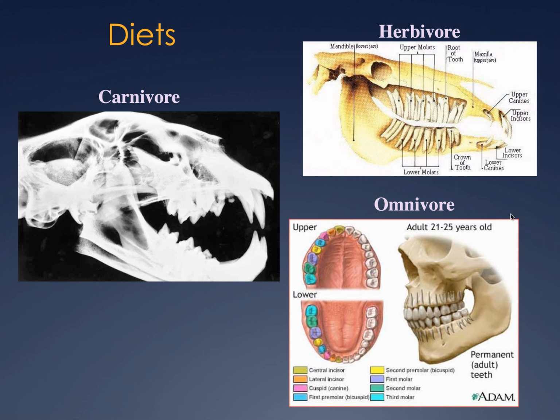swallow. Well, then that raises the question of what are humans? What are we? And when we look at our teeth, we see that we have a little bit of both the carnivore and also the herbivore. So we consider ourselves omnivores. We don't eat only plant material naturally, and we don't naturally only eat meat. In fact, our teeth are a long way from the highly adapted teeth of a carnivore.